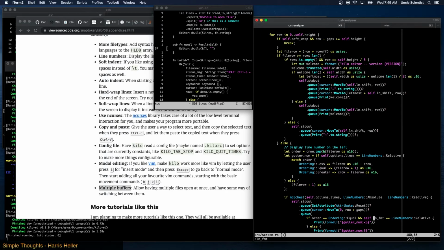Okay, see now this is not rusty at all, right? We're comparing these things instead of checking with the options things, saying something like if lines relative. Although I don't know if we want to do it that way, or if we want to say lines relative like that.